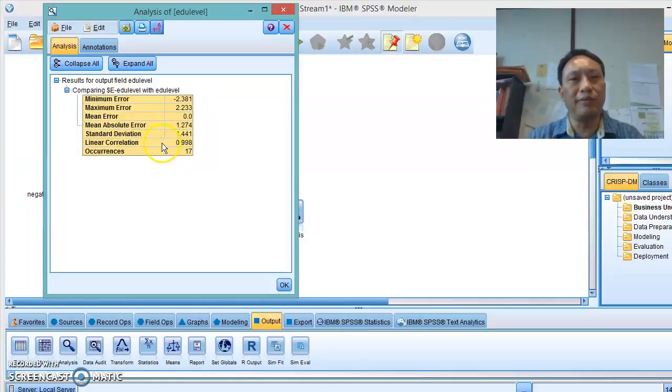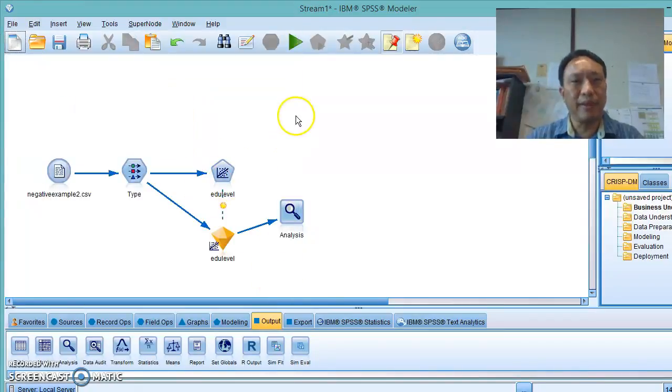So the value seems consistent, but the sign seems to be wrong. In fact, if you read the documentation for this analysis node, this linear correlation value is supposed to give you values from -1 all the way to +1 for linear correlations. But as you can see here, the expected negative value doesn't appear. So I'm going to show you why I think this is the case for these two values and what the meaning of that multiple R is.